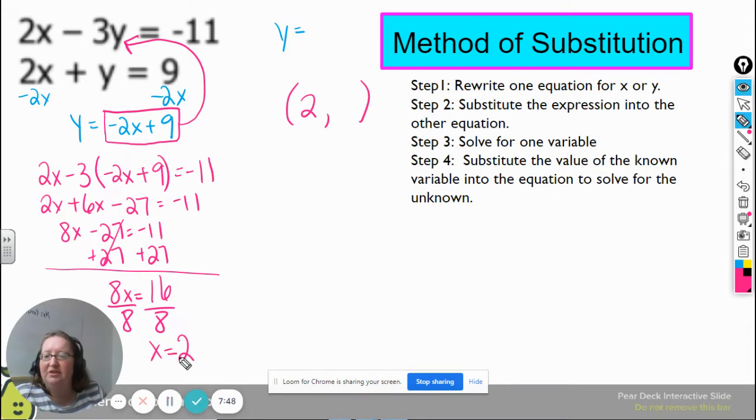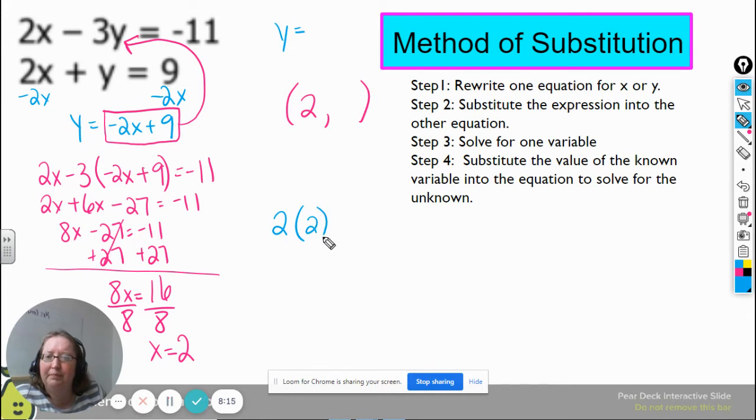You can put that 2, remember that 2 can go anywhere in for x, okay? So I guess I'll substitute it into this equation. It could be any one. This one just has less numbers, so I might do it. Truthfully, this would actually be the easiest place to substitute it in, but we'll do this. Okay, let me change colors.